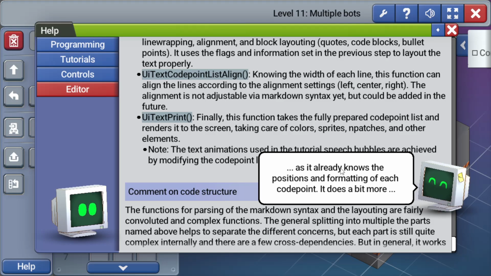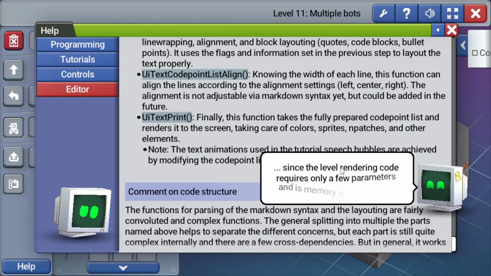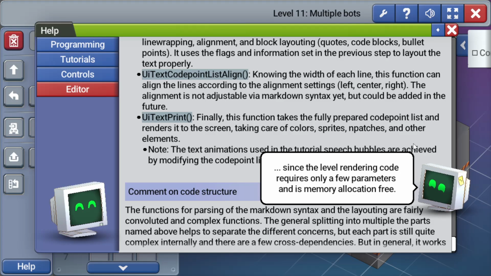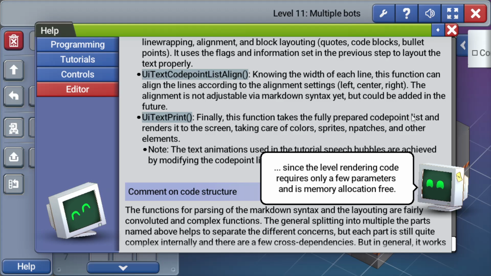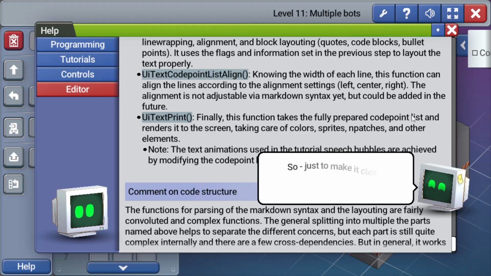Eventually it's not even a code point, it's the level that's supposed to be rendered, so that's how it works. And since the rendering code is only requiring a few parameters for the level rendering and it's memory allocation free, there's not much of an initialization going on. This can all be done in a fairly simple way.